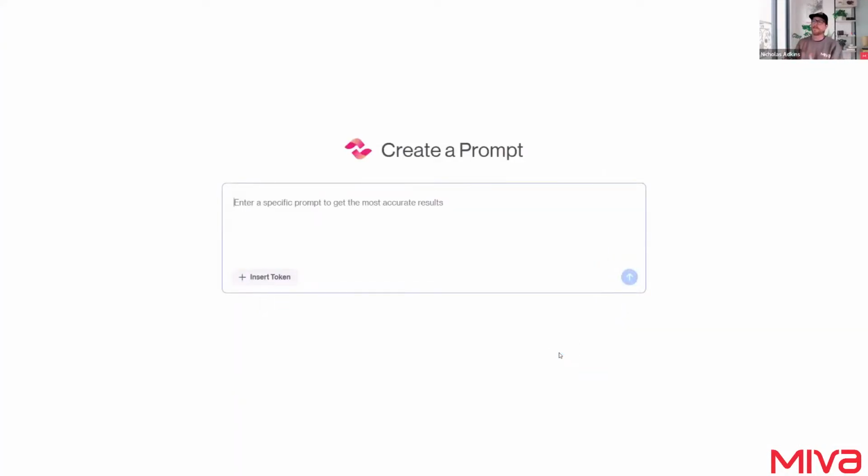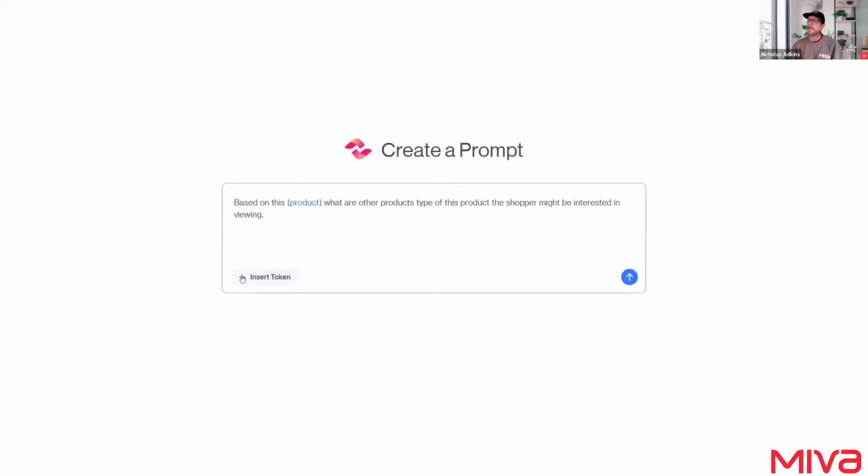Everyone's familiar with this prompt screen. This is where you're really going to use your prompting skills and some of these tokens to create a really specific prompt. And in this case, we're going to create one for products that shoppers are interested in. So I'm just going to copy this so I don't have to retype the whole thing. But you'll see it says based on this product, and it's using the product token.